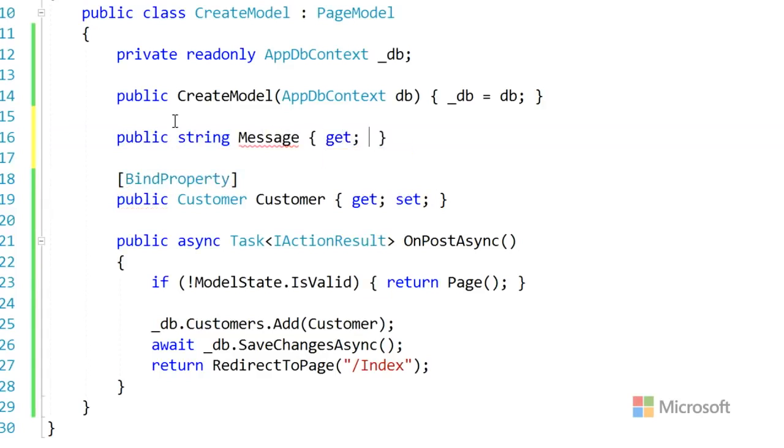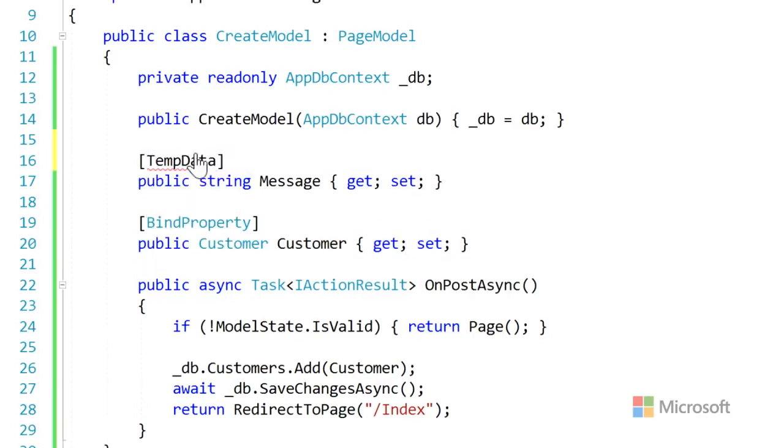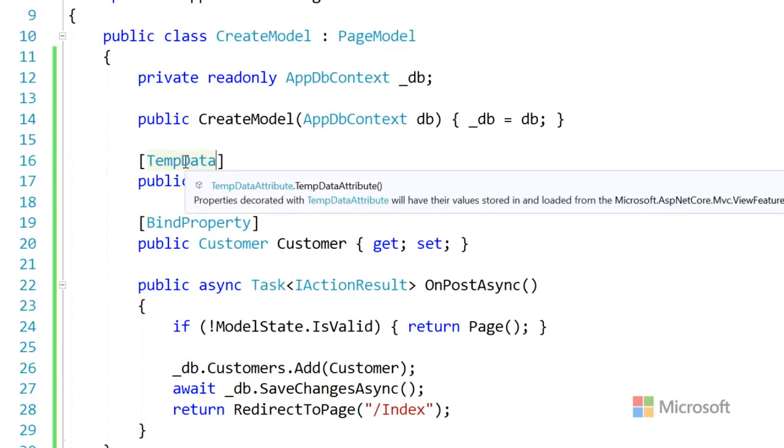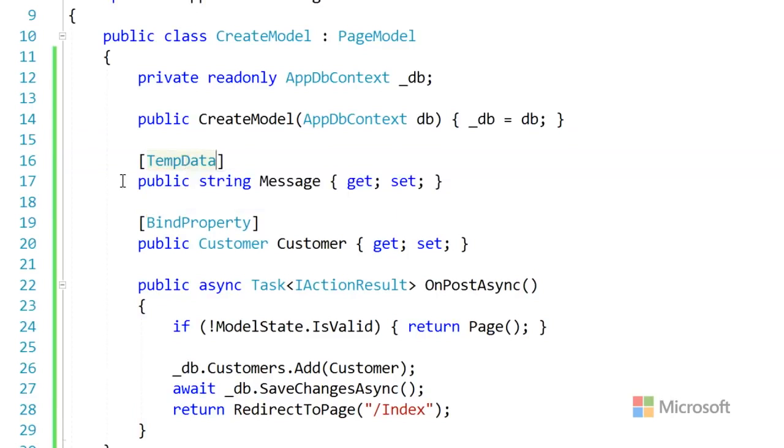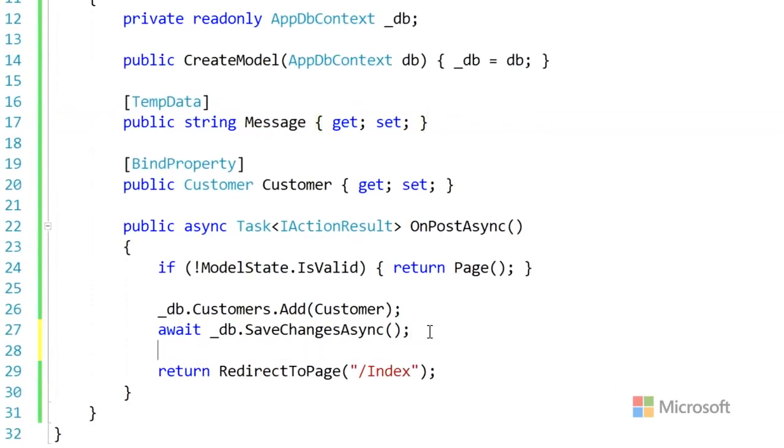This is interesting though because it's part of the page model, but not part of the database. This is part of the page model, which is kind of like a view model. This is really a temporary piece of data. It's TempData. They're going to have their values stored, and then they'll be right back around the other side. So it's a sidecar. It's a little Post-it note. Well, that's a good way to think about it. Cool. So it's a place to put stuff. So I'm going to save the data right here like we did before. And then you're going to have a message.